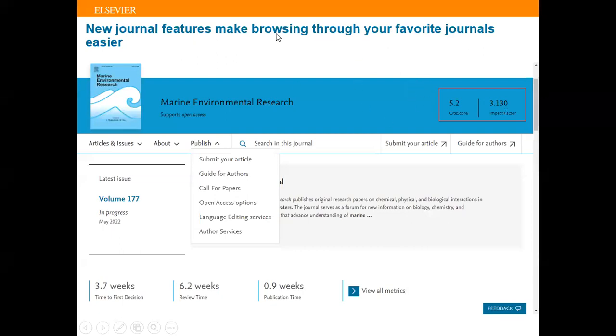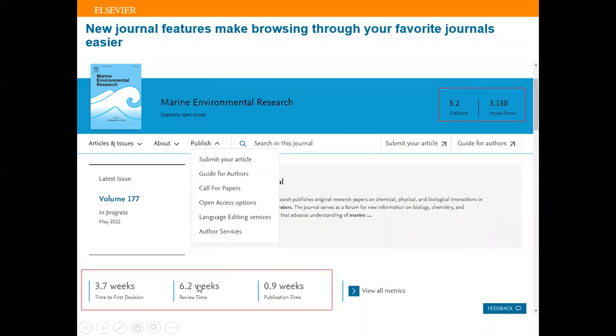So from here, we get to know this particular journal, Marine Environmental Research, published by Elsevier, is indexed in both Scopus and ISI. Not all the journals in ScienceDirect are indexed. Some are totally not indexed, some are maybe only indexed in Scopus, so they only have a CiteScore value and don't have an impact factor.